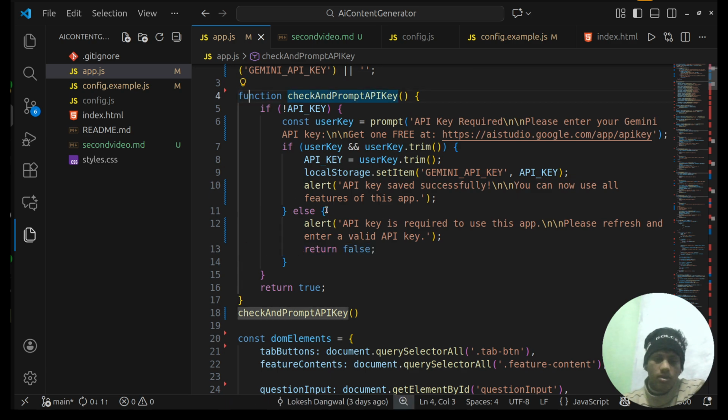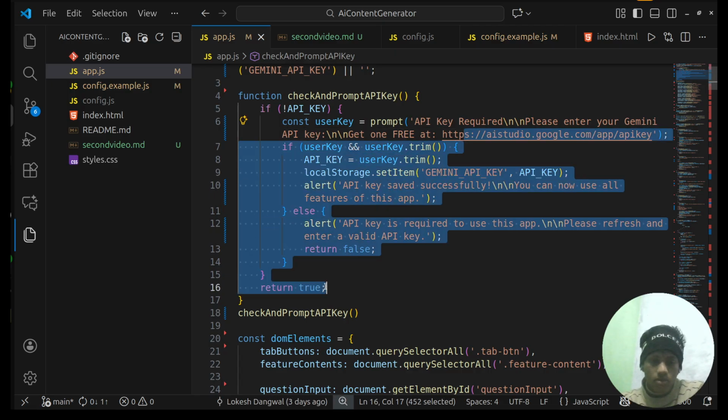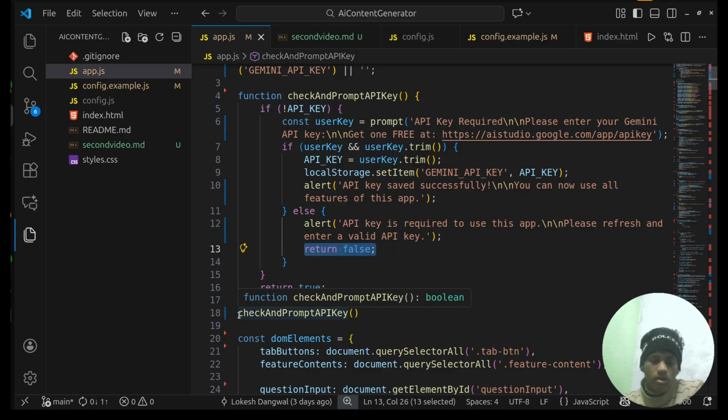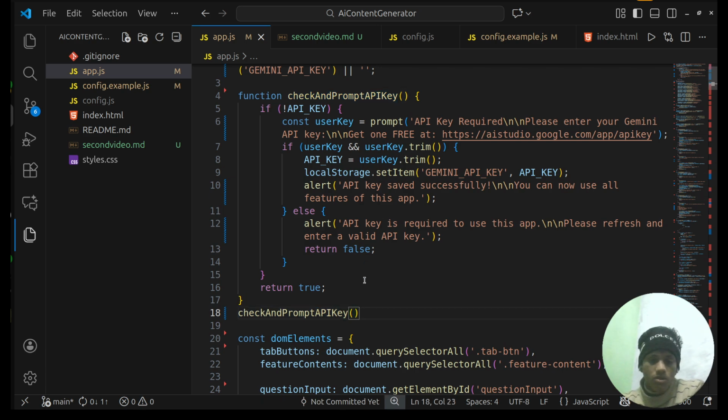And if our code is running, then it will not go into the else part, so it will return true. If our code goes into the else, it will return false. So when we return from a function, it goes to where our function is called, and here it will get true or false.